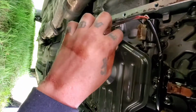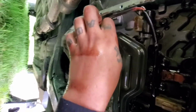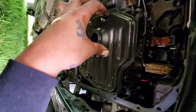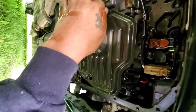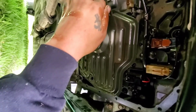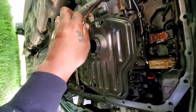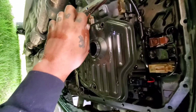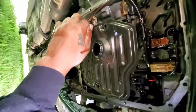Let's get out these other two. But yeah, anytime you do a transmission flush, it's highly recommended that you do a transmission filter change and transmission pan gasket change, because once you crack the gasket, it is no longer good to reuse ever.